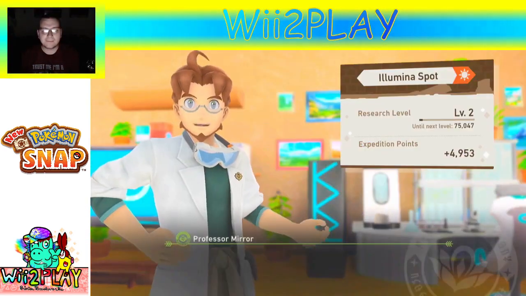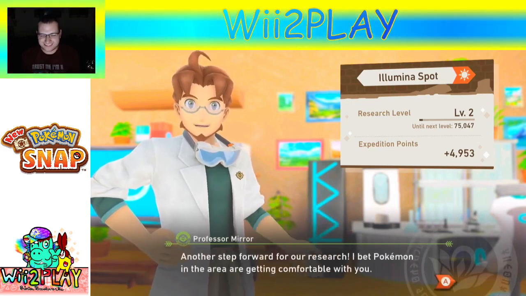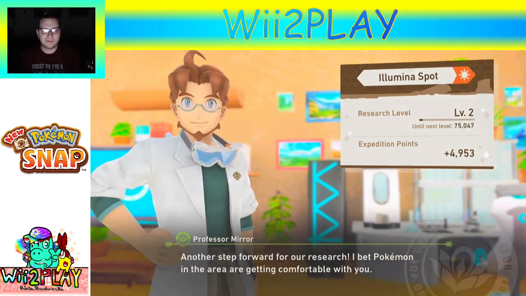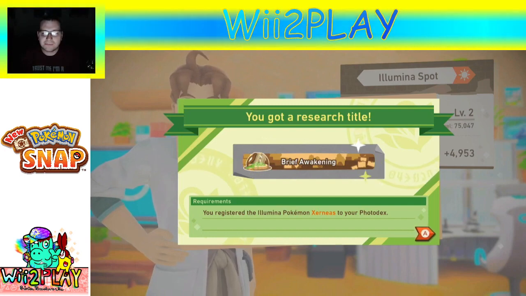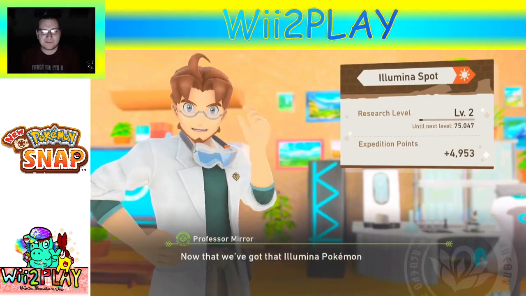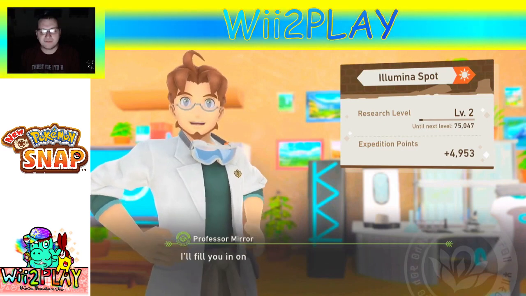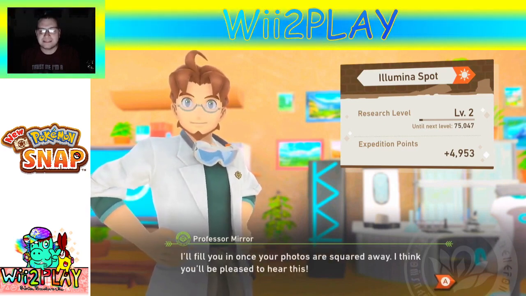Level up. All right. Another step forward for research. I bet Pokemon in the area are getting comfortable with you. A brief awakening. You registered the Illumina Pokemon Xerneas to your Pokedex! By the way, now that we've got that Illumina Pokemon info, I've got something to report. I'll fill you in once your foes are squared away. I think you'll be pleased to hear this.